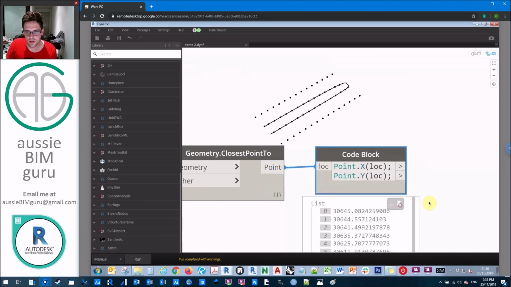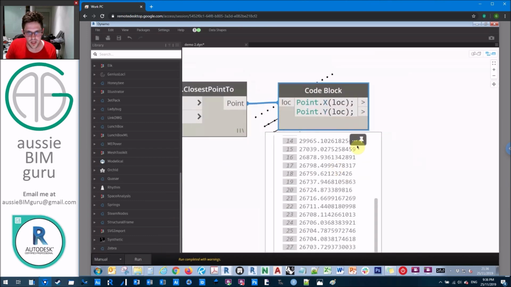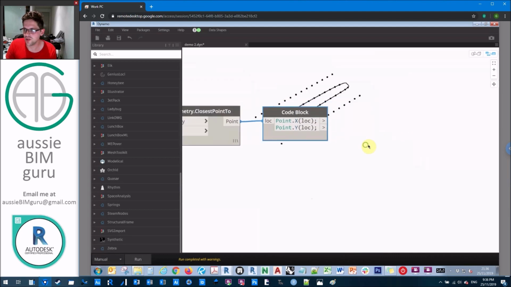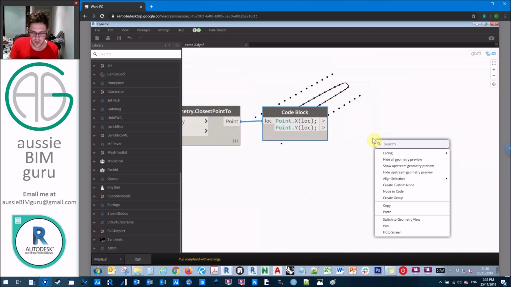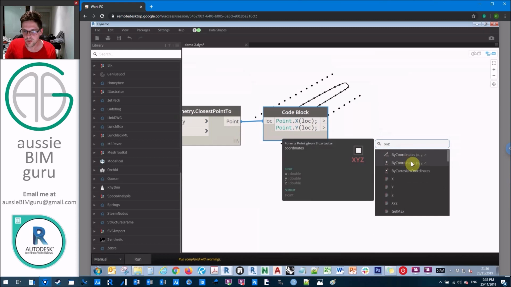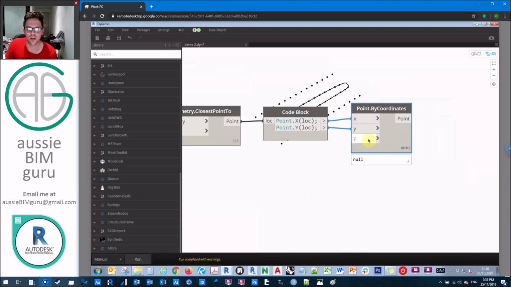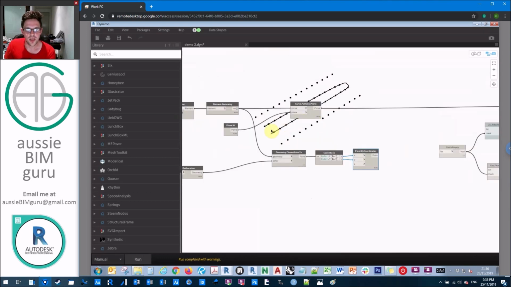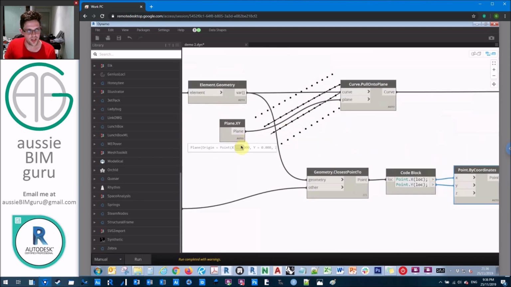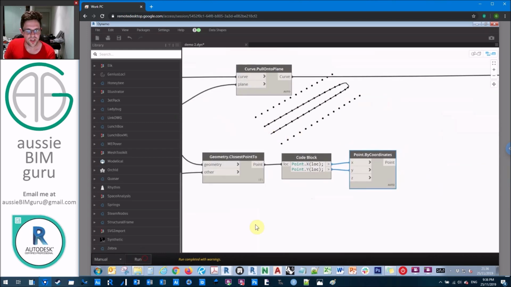Now we can get the X point and the Y point of each of those locations on the curve. Now we can do a point by coordinates, X, Y, Z, and we'll feed in our X and our Y values, but we'll leave Z as 0. By default, Z is 0. So now we know that the XY plane, which is Z of 0 as well, and the points will match. So we can proceed with these points instead with confidence.